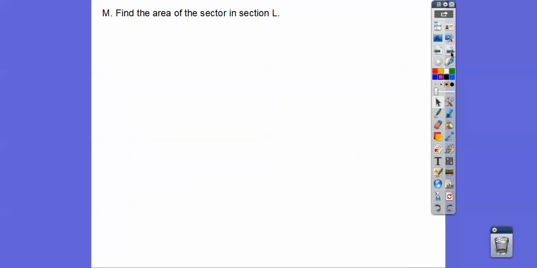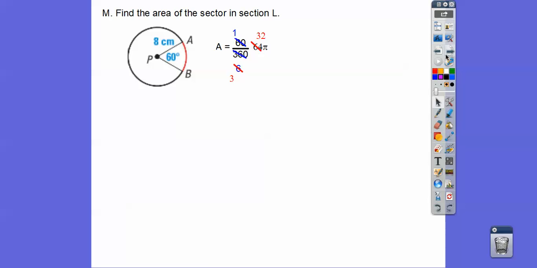Okay. All right, find the area of that sector. Okay, so there's that sector. So we're going to use area formula, 60 over 360. Okay, again, this reduces to 1/6. And I know 2 goes into 6 3 times, 2 goes into this 32 times. So what do we get? 32 pi over 3. Okay, so centimeters squared, because that's what area is, and I didn't get a decimal version on that.